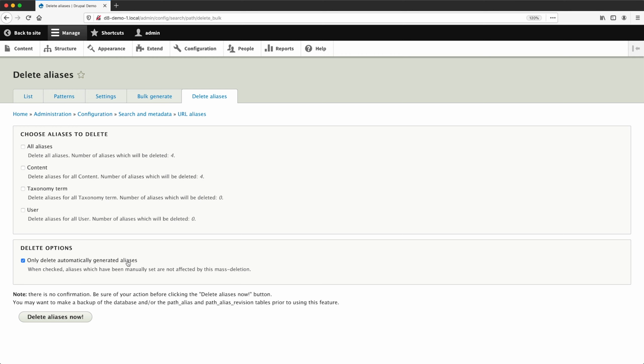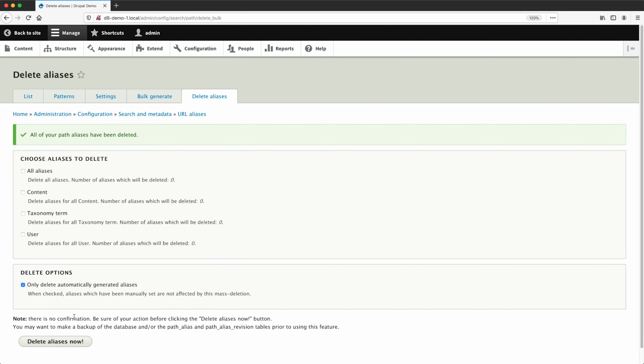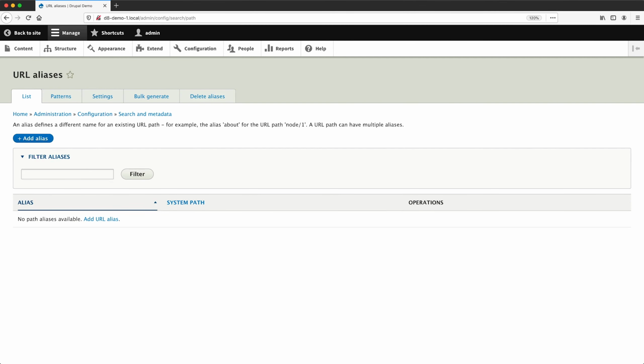But this being a test site, I can easily go ahead and delete all the aliases. So let me select all aliases and I will uncheck this one so it deletes absolutely everything. And then we click on delete aliases now, and then we go to list and we won't see any.